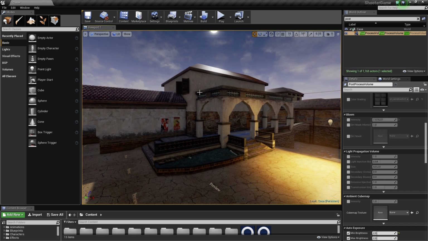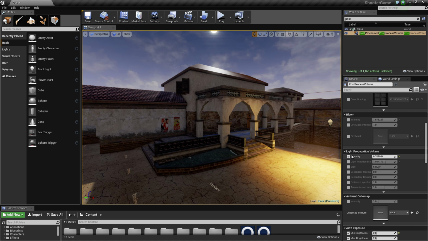So light propagation volume, I'm not going to get into that right now, because last time I checked, this is one of those things you have to turn on by adding a line to one of Unreal 4's control files, and if I have to turn on something using a word processor or a text editor, it's not really a feature I'm interested in getting too involved with at this time. Let's see if they actually did integrate it yet. No effect. No effect.